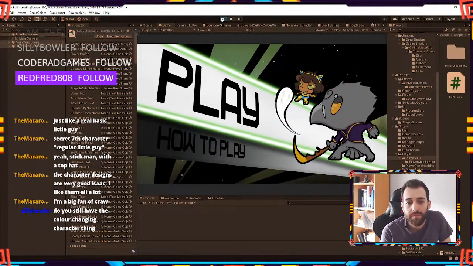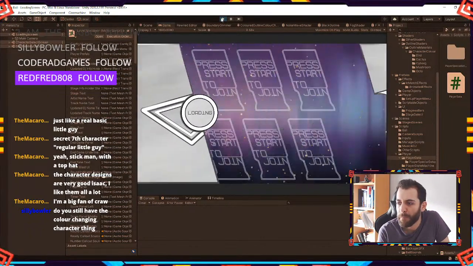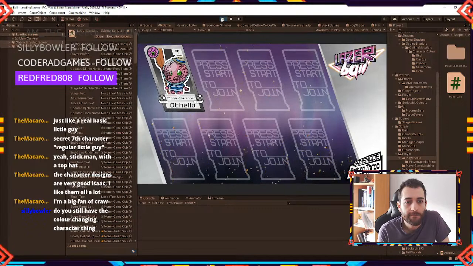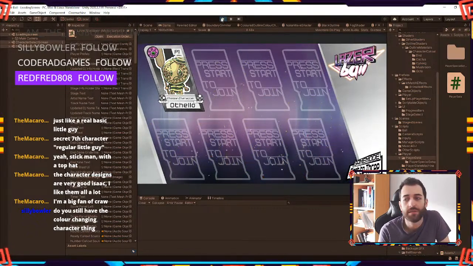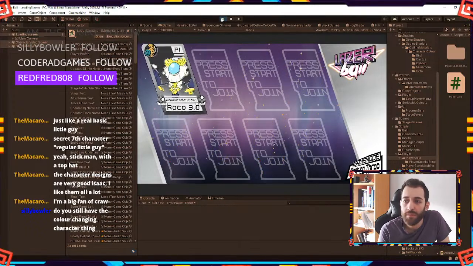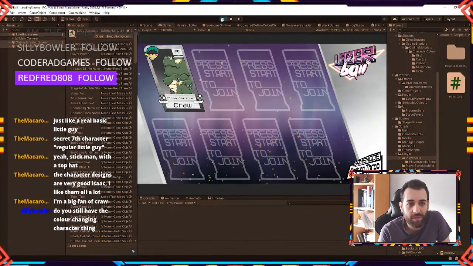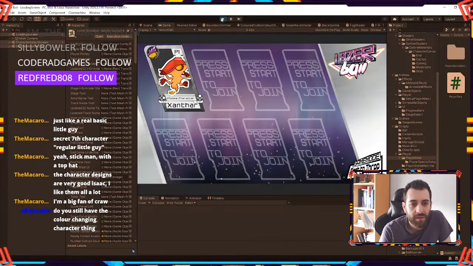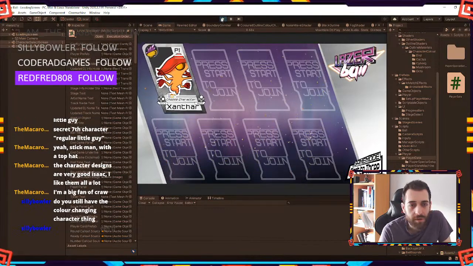Or do you mean something different? Because you can press the top button here to change their skins. Oh, these are all temporary characters, they're all the same colour, yeah. There you go.